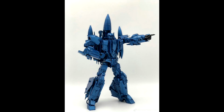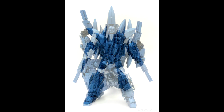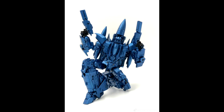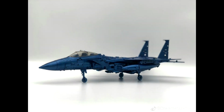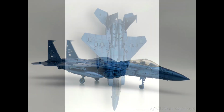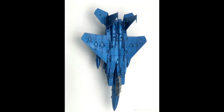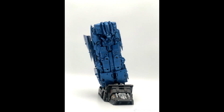Yeah. And Dreamstar Toys is showing off their fourth edition of their Superion, or their Aerialbots. This is Air Raid, I think it is. Like I said, this is the fourth one. I still need to get the second one. I think the third one is going to be released this summer, that's what I read. But this is Air Raid. This is an early prototype, so it's blue plastic and everything, which is pretty cool. But looks good. I'm excited to get the rest of them so I can build Superion, because he looks freaking awesome. He is highly stylized. If you don't like that, you're probably not going to like these. But this is Dreamstar Toys, and this is their Air Raid.